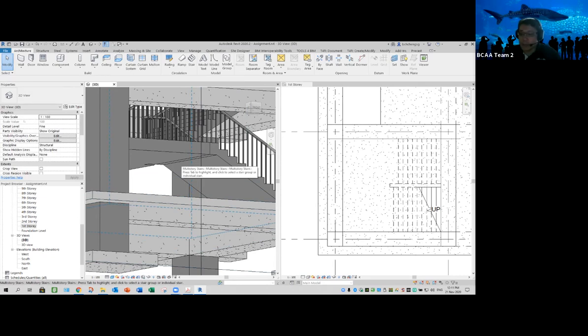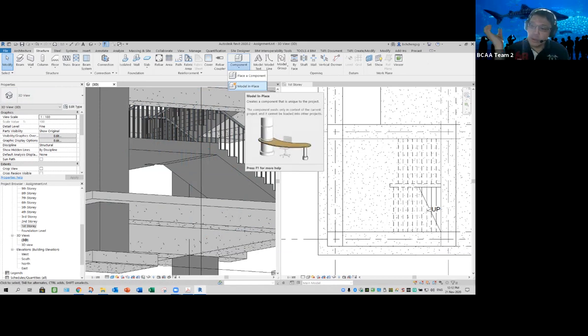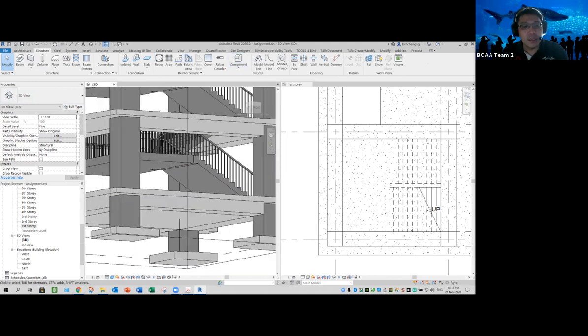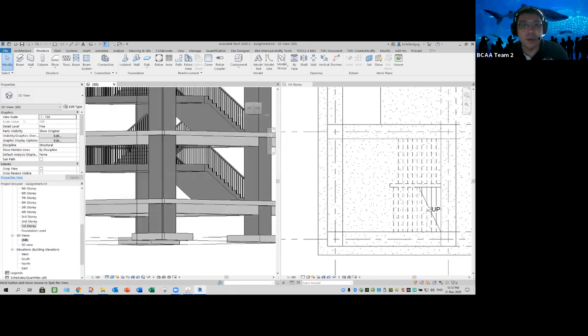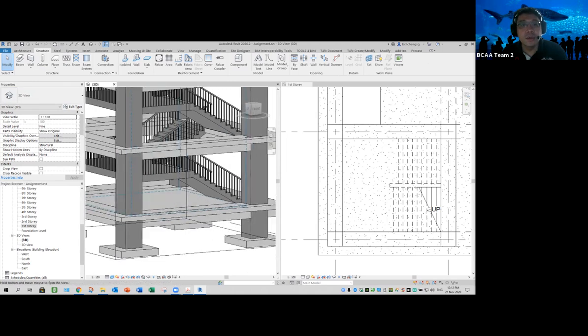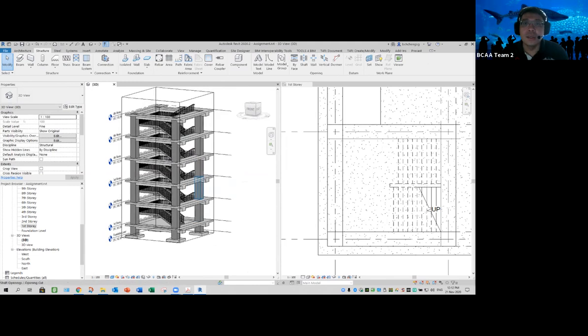Okay, but can it be done? You can use what we call modeling tools. Structure is called model in place. Then you can build a suite of tools. But normally for staircase, no need. It can be generated, but I don't know why this time round it is not showing me. I find it very weird also. I don't know whether it's because it's big. Is it because of multi story?